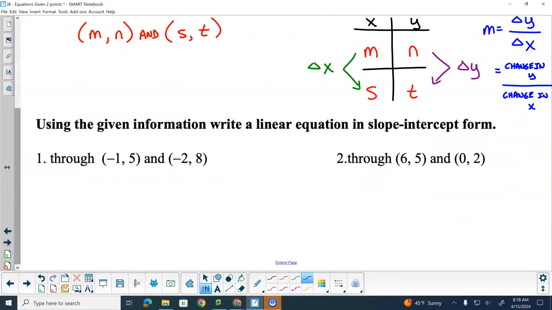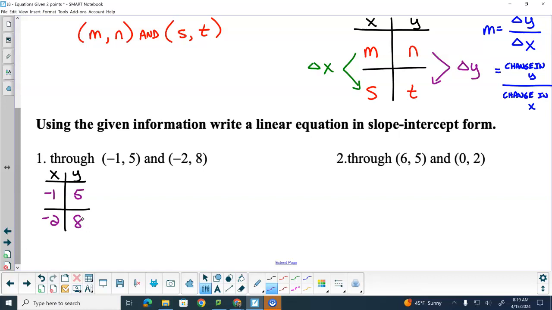So let's do number 1. Okay? So we first have to make our chart, correct? Okay? So I've got an x, I've got a y, and I need 2 spots in my chart, just like such. Got it? Okay. And we don't want to mix those up, right? Because we want the points to be horizontal still, right? Good job.